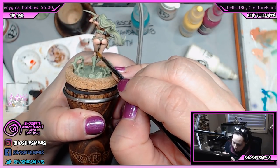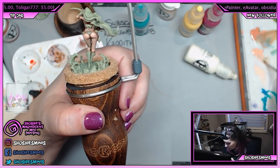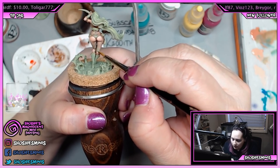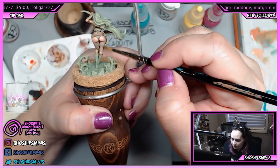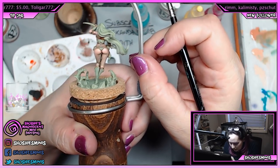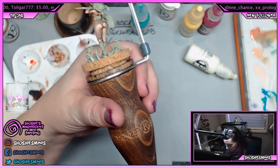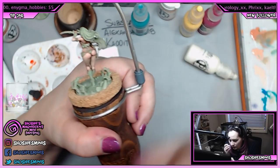Notice she's starting to look more real. A little bit of shadow here behind the knees. We're just cooling off these spots. Okay. Starting to look more and more real. Little bit in the armpits, anywhere where there's going to be a little shadow, right?